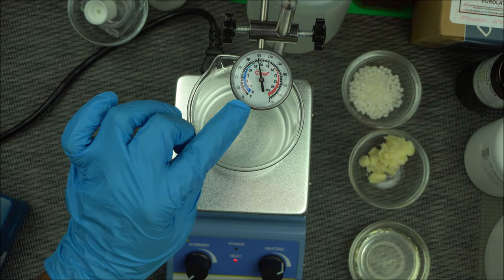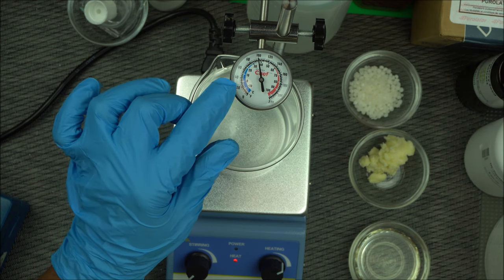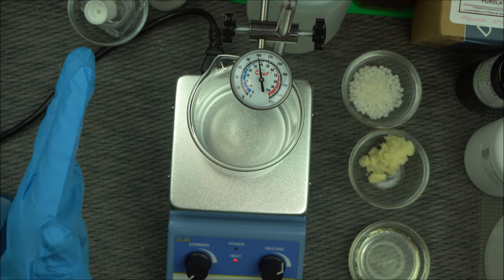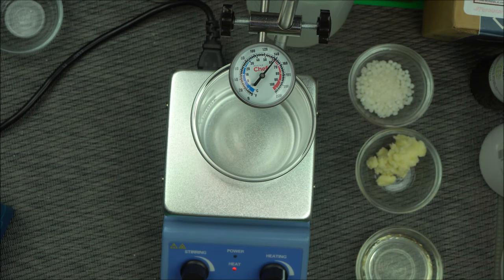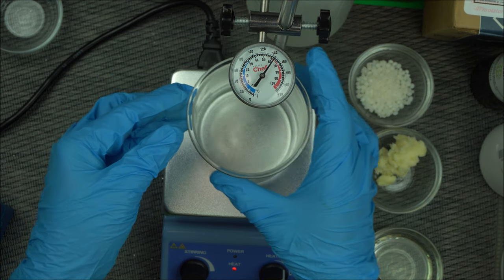So I'm waiting right now. My thermometer is showing me it is at 40 degrees Celsius, and I'm still going all the way to 80. So now we are almost there, our thermometer is telling us.